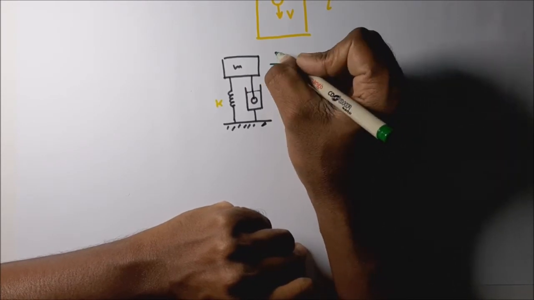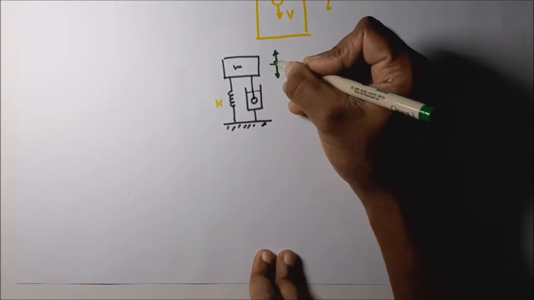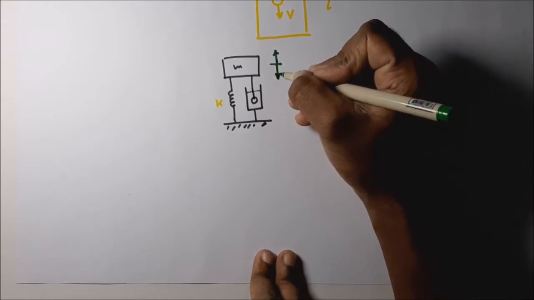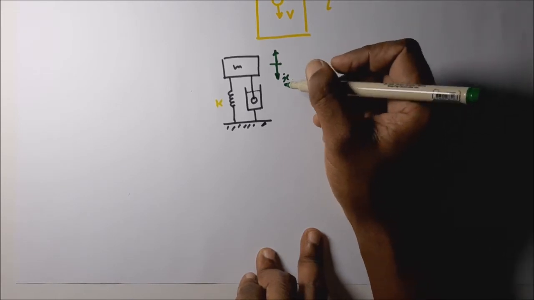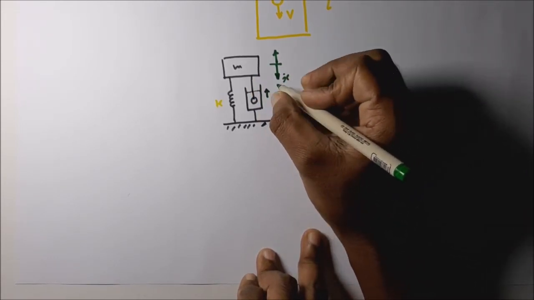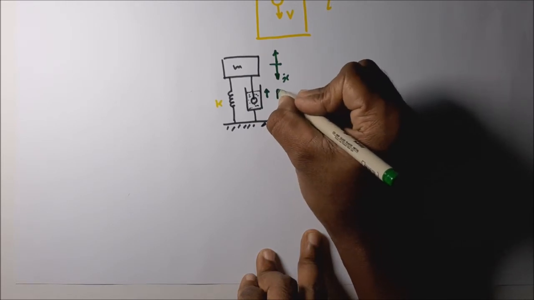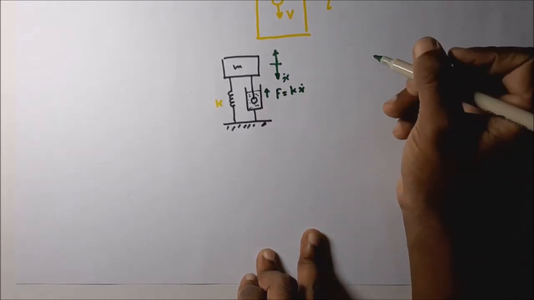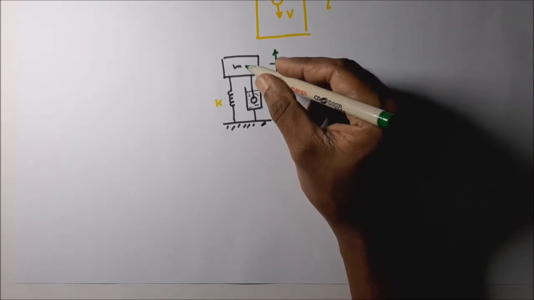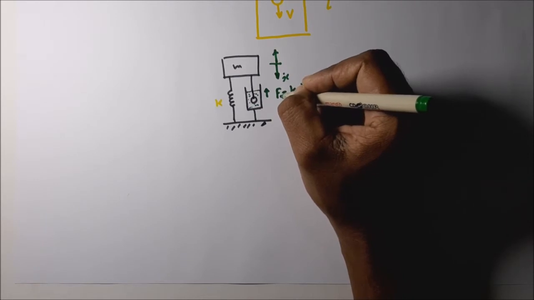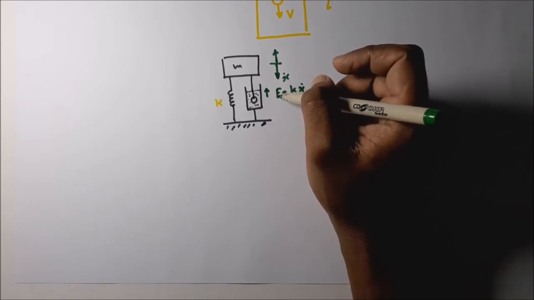Let's take the system is vibrating around this equilibrium position. When it moves to one side with a certain velocity, x dot velocity, the opposite friction force is acting due to the viscosity of the fluid. So what is that friction force? F is equal to K into x dot. You can see when this mass M is moving in downward direction, energy is consumed to do work against this viscous friction force.